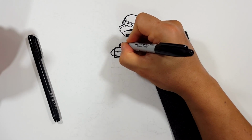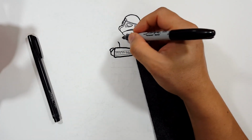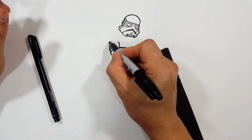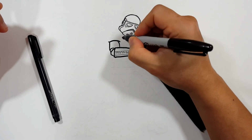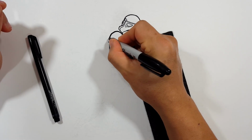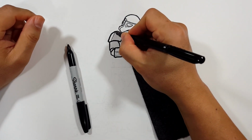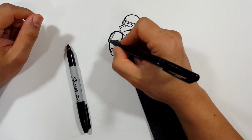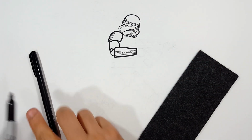Okay, so here we go. I'm gonna come up here like this. And please tell me if I'm wrong, but that's what I found on like a Star Wars Wikipedia type thing. So, who knows? There's a shoulder piece. Again, it's kind of raised up. And so that means, bicep piece. So that means the shoulder piece is raised up too. Kind of going underneath his helmet from the way that he's positioned. Come down like this. And again, same thing. I'm going to add a little bit of armor flare, I guess.